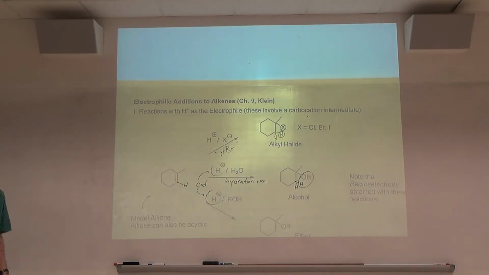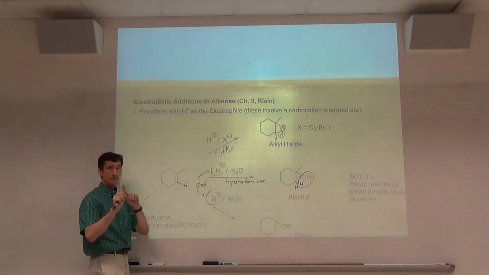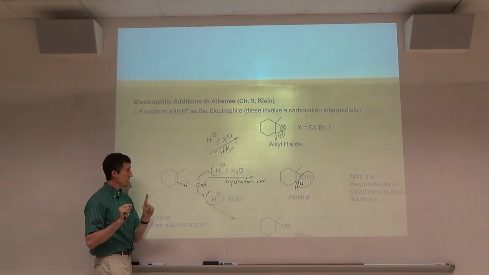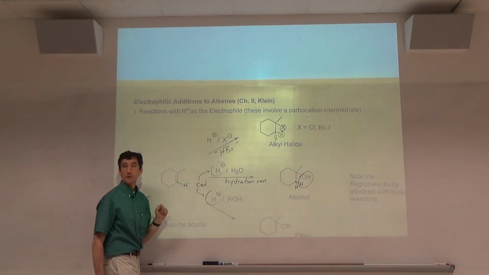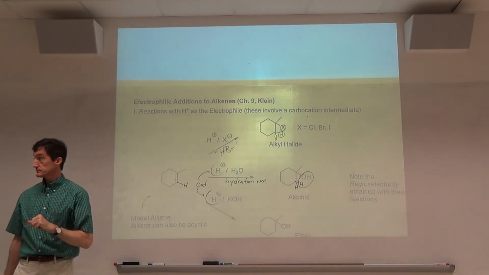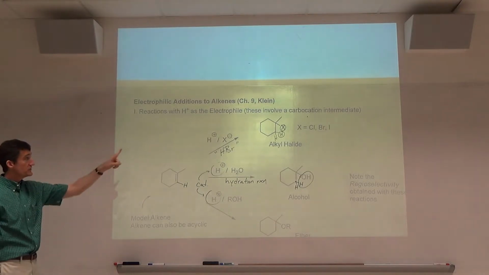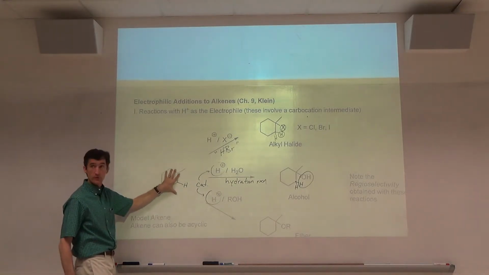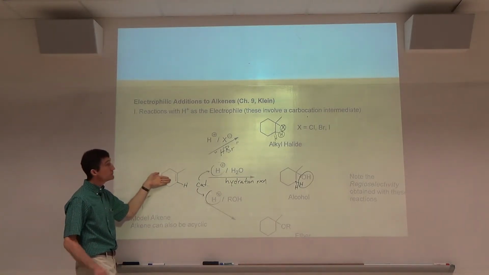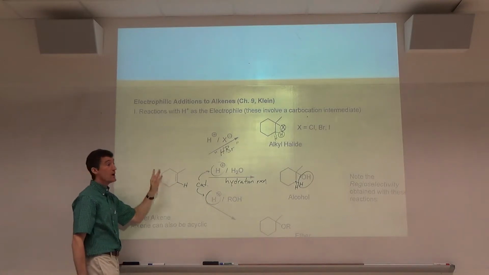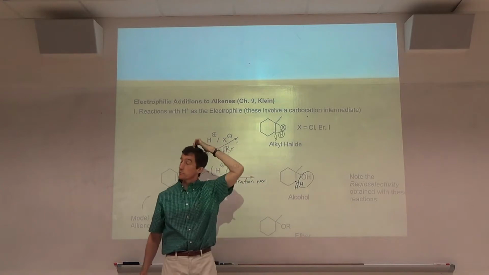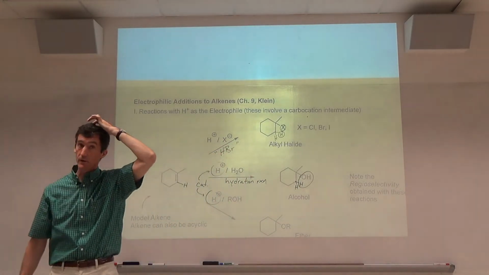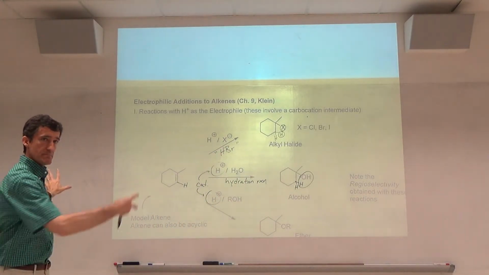Let's assess it qualitatively. What's the difference in the bonds we've made here? I see a pi bond here. Is it still over there? The pi bond's been broken. That's the only thing that's been broken. Any other bonds been broken when we got over there? No. What's new? A bond to X and a bond to H. What type of bonds are those? Sigma. We broke a pi and made 2 sigma.